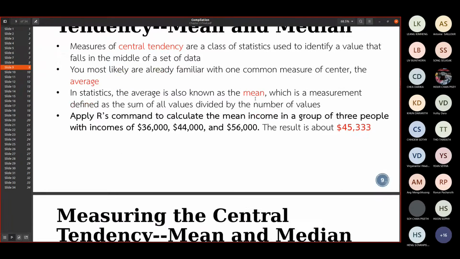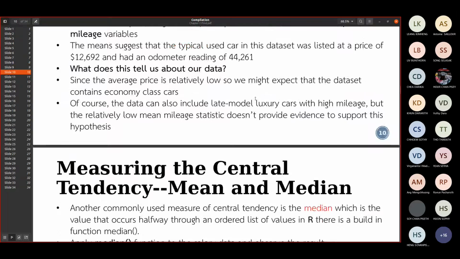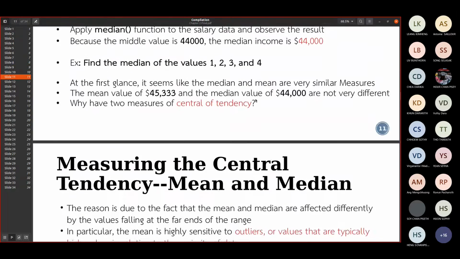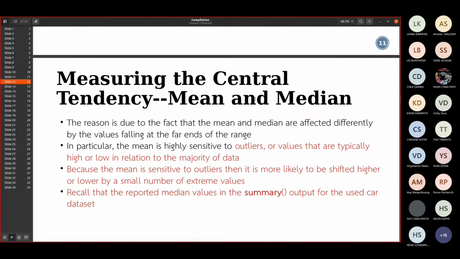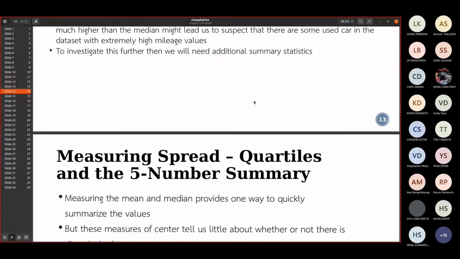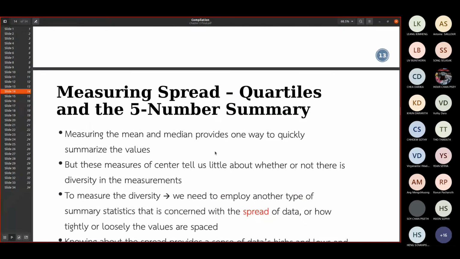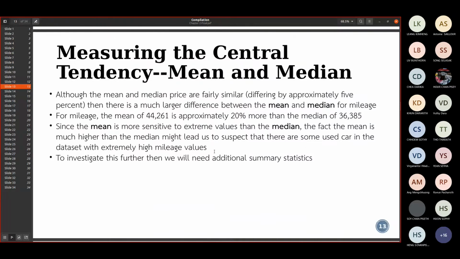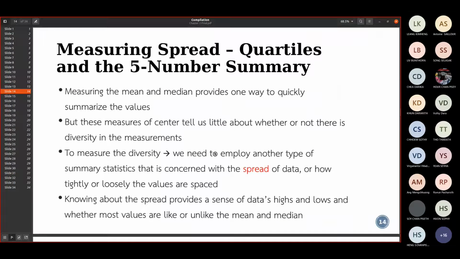We have already explored it. Okay, so we have arrived here. So measuring spread and quartile and the 5 number summary.